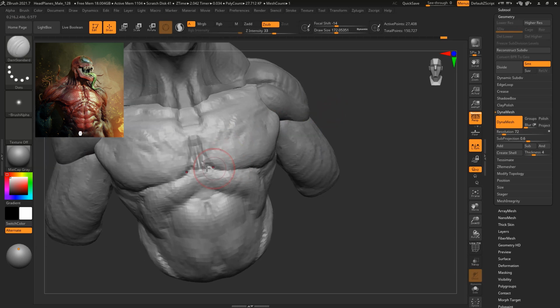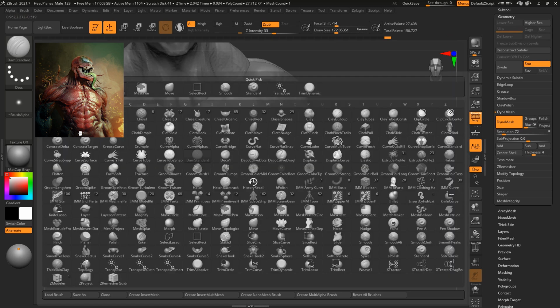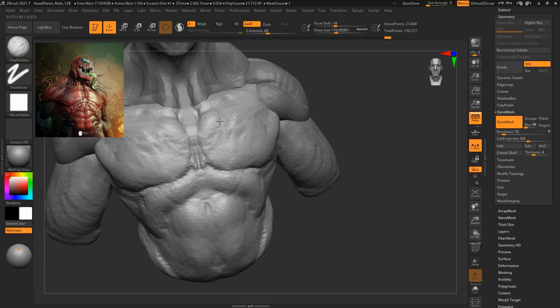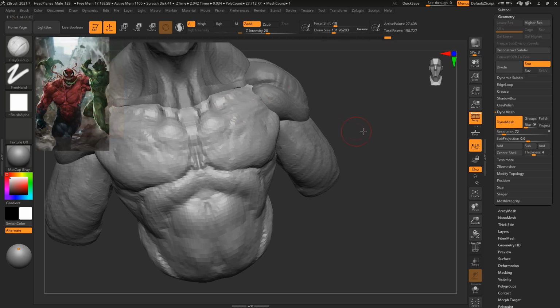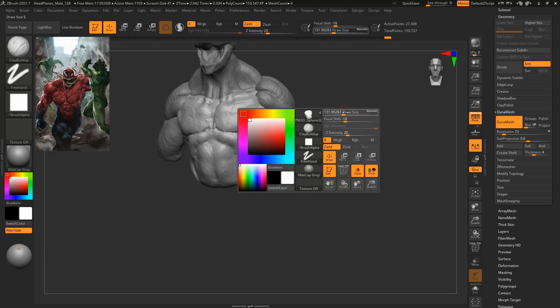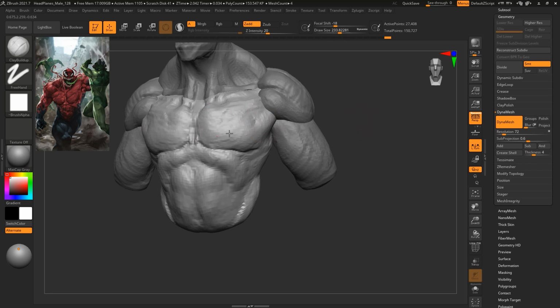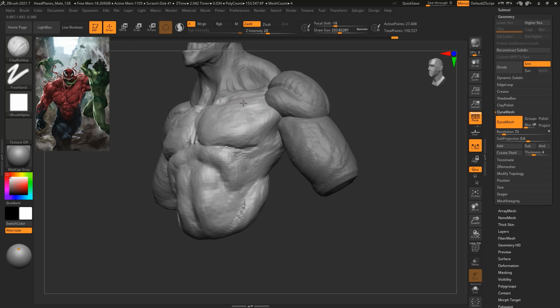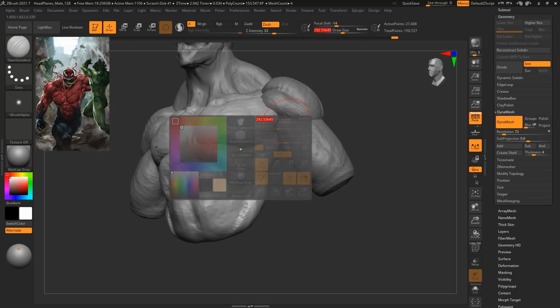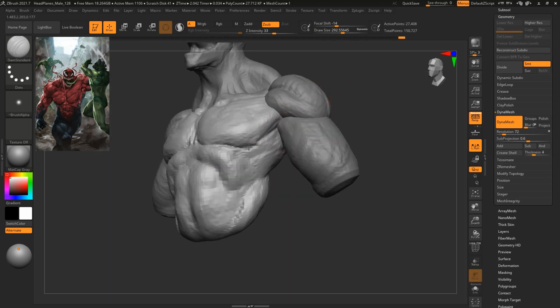It's got quite deep cuts in the chest here, so we'll try to mimic that. Again, can't do much until we merge them, so don't worry if it's too messy. We'll clean it all up later.